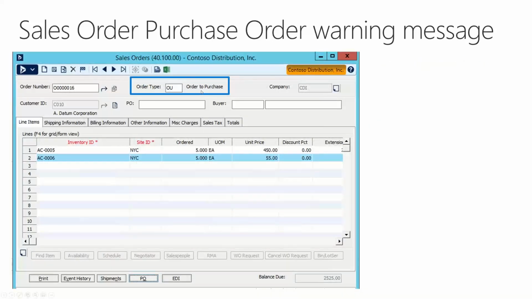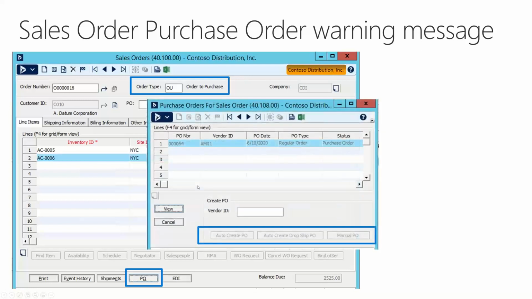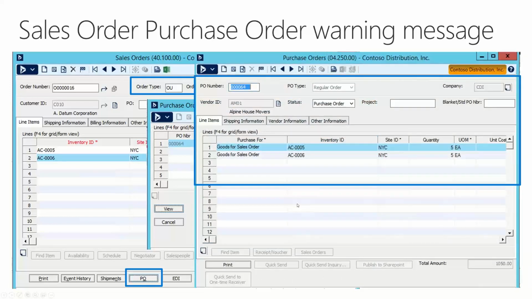The way it works is, in your order type, I click on PO. It will allow me to auto create, which I've already done in this particular screenshot, but I can auto create a PO, do a drop ship, or a manual PO. It's basically taking the information from the sales order and copying it so that my PO has all those same items in there. You can see the purchase for is goods for sales order. That means that there is a link between the two. Maybe you haven't seen this functionality, but it is quite powerful because now you're linking it so that these items will come in and only be used for the sales order. Someone else is not going to grab these items.